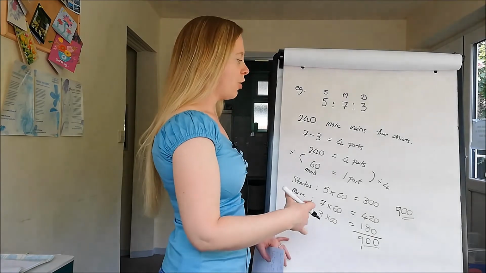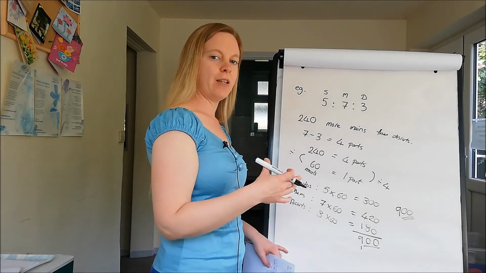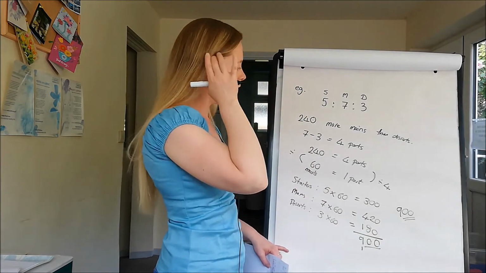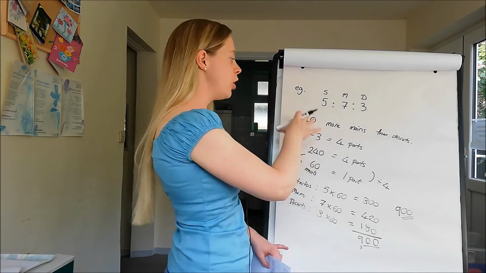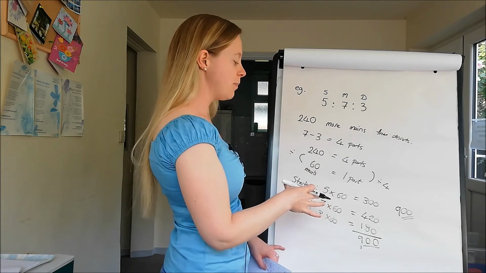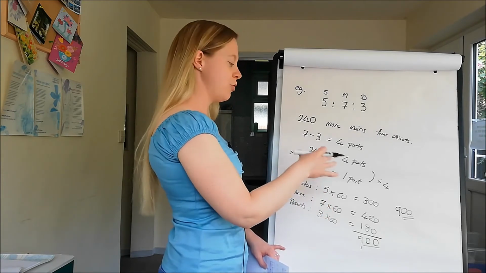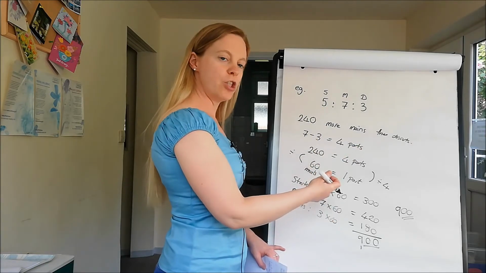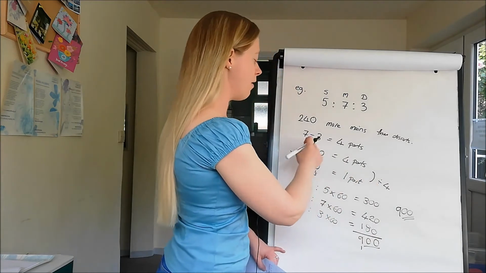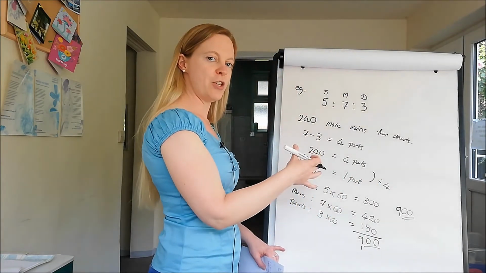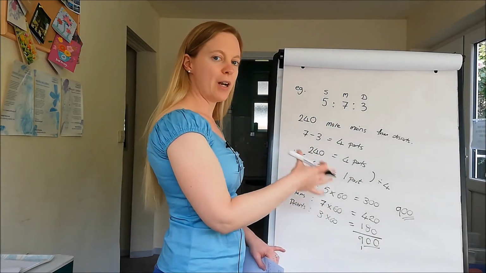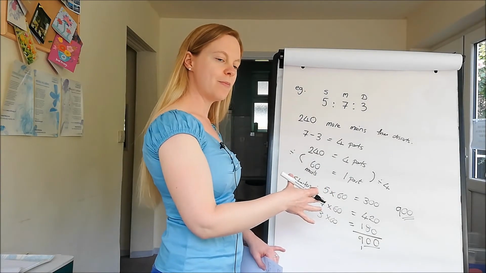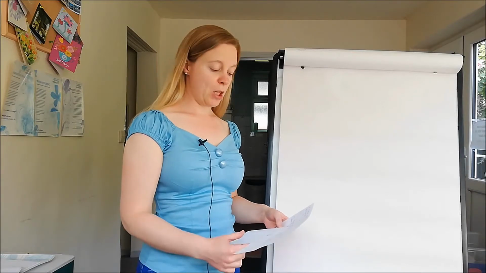Okay? So there aren't really notes that you can make about this. There's not a set formula that I can give you like I did for dividing in a given ratio. Each question might be slightly different, but that's the principle of what's gone on. So if you've not copied all of that down yet, then just hit pause on your screen and copy down that working with whatever notes you need. If you want to put little arrows at any of it to tell you what's actually gone on, then do that. And when you've finished copying it down and annotating it, hit play and we'll do another similar question. All right, let's do a similar question.